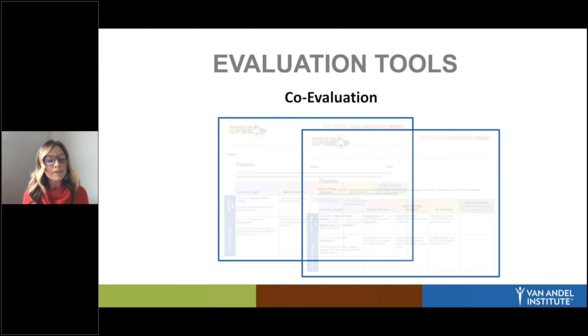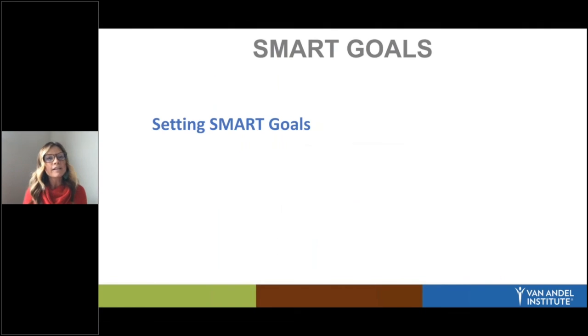The important thing with this is it also gives students a sense of that whole idea of value, right? If you're taking the information that they say and using it, maybe it alters what you have written down because the discussion you had made you think something else, and vice versa. So really using that time to co-evaluate together shows students that you have care and concern for their work and you care about their progress. And then finally, SMART goals.